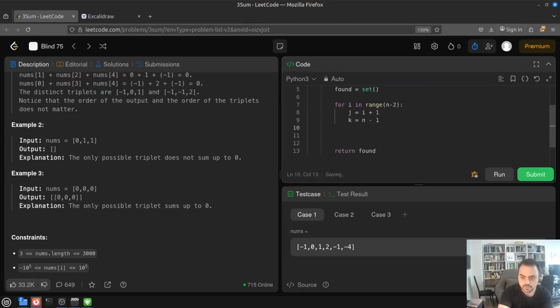And now we have different options while j is less than k. First option is that we have found a sorted triplet such that the sum equals 0.